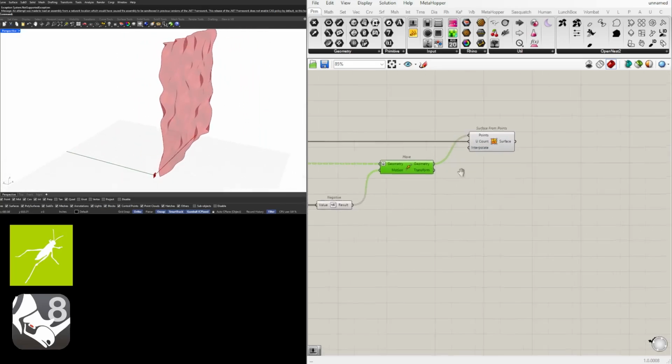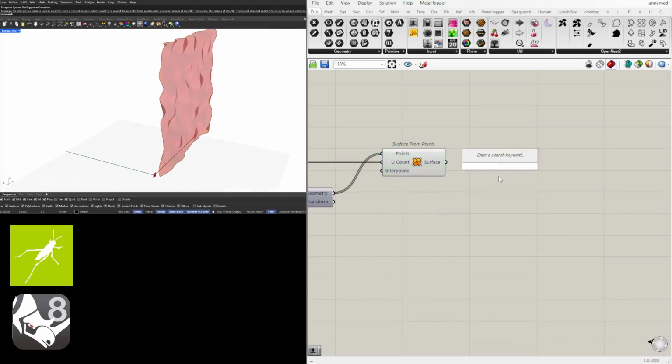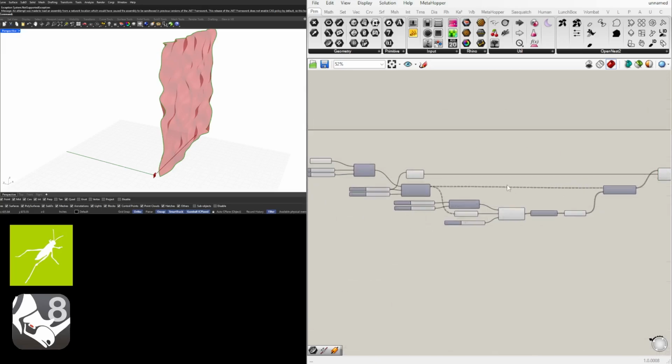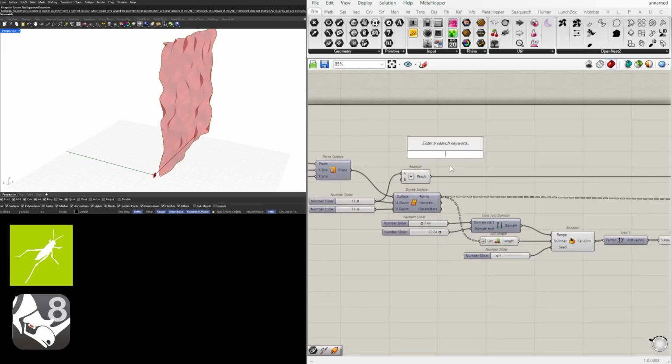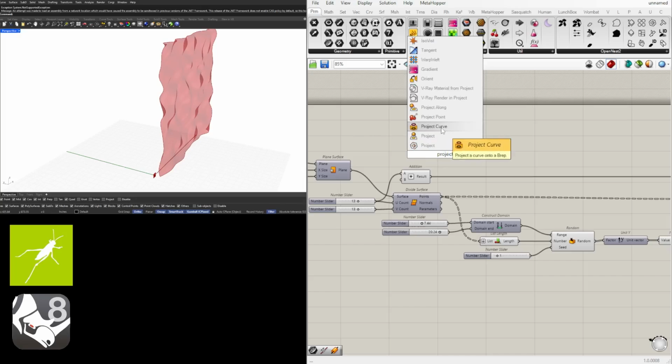And what we'll do is take the surface, we'll go to Brep edges, and we'll project them. So here, project curve onto a Brep, but it's actually going to be project an object onto a plane.